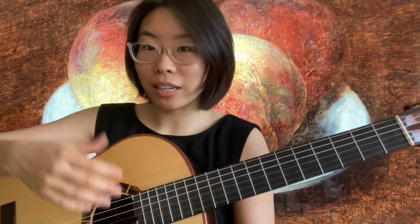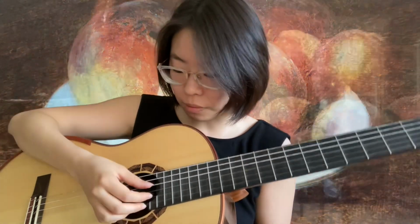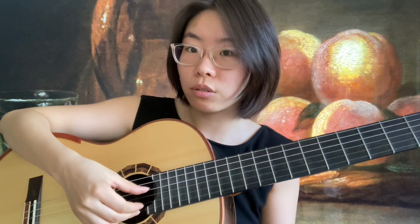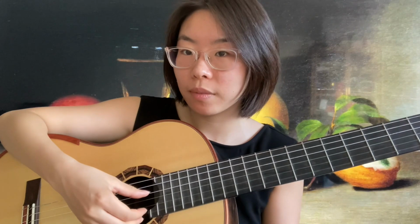So one easy way to make sure all colors are even is to use just one finger and pluck one open string. For example, this E string. Now it's the middle finger, but any finger is fine. And what we want is for the other two fingers to imitate the sound. Listen, just one finger. Now three.